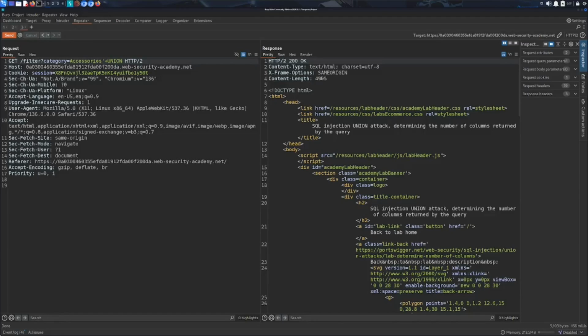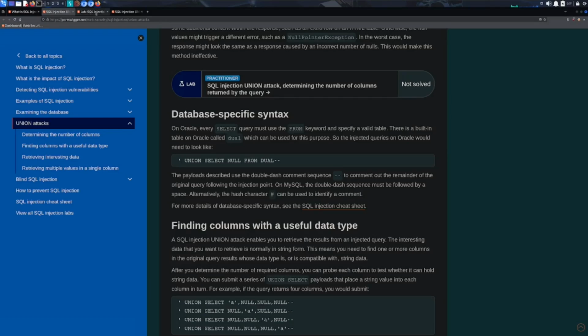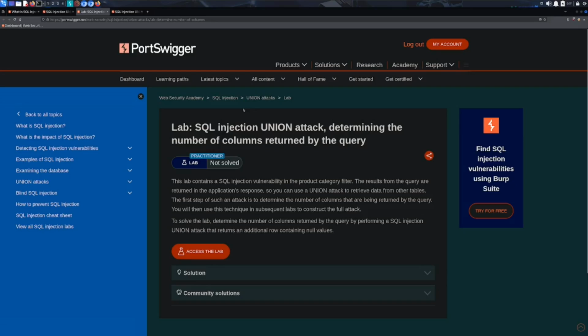Union select really gives a direction of where we should go one way or the other. The product category returns applications to retrieve data from other tables is to determine the number of columns that are being returned by the query.